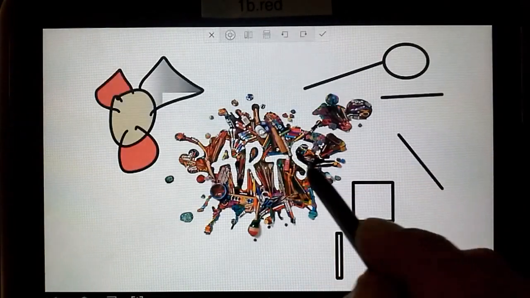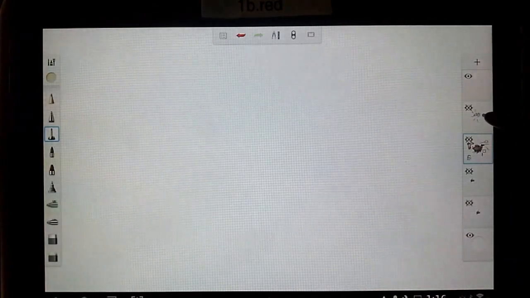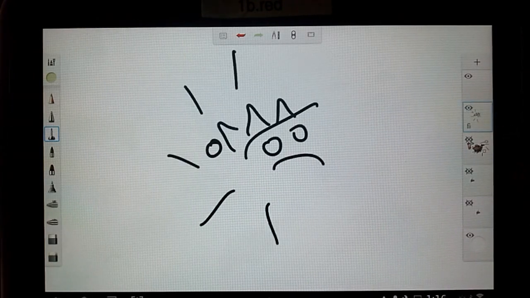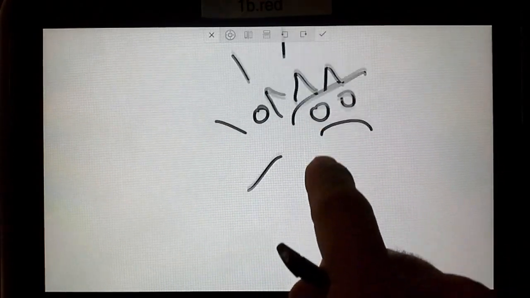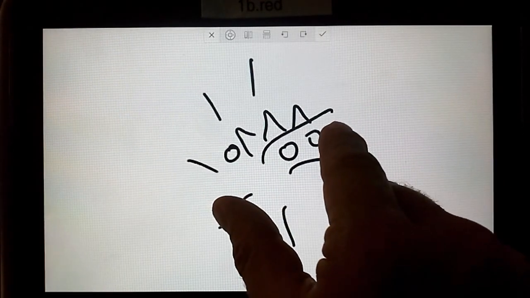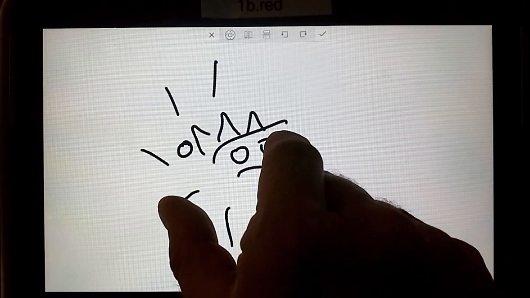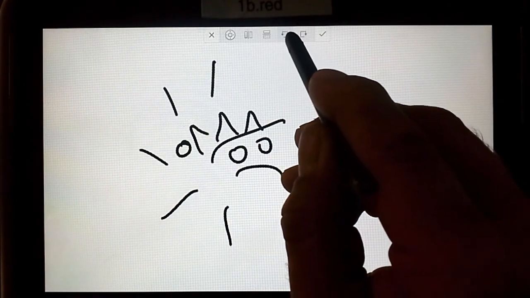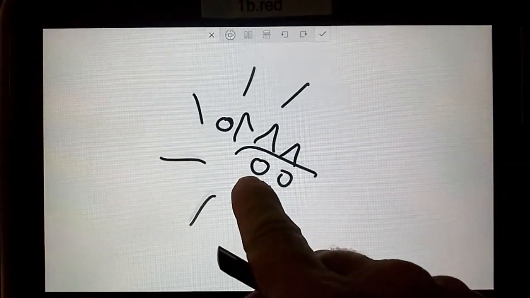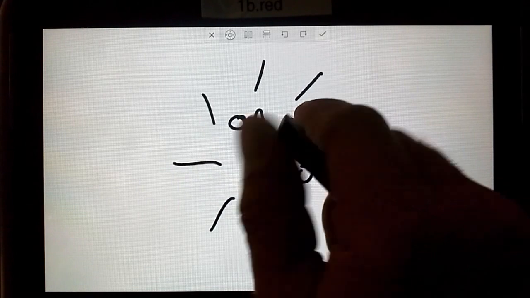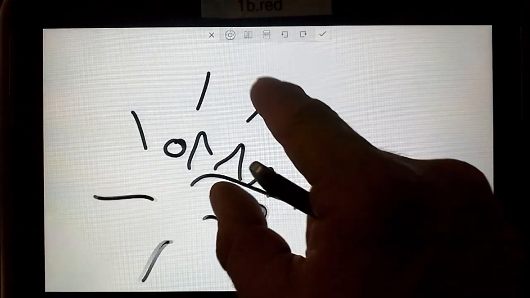Transform is a very useful one. Transform allows you to move whatever is in that layer. Okay, so let's say I'm going to go to this layer here. It's not showing because of the eye. Now I open it up, and now I can transform it. With one finger I can move it up or down or sideways. With two fingers I can not only move it, but I can make it smaller and I can rotate it. If you just want to rotate it, then you can click on, well, this will rotate, I believe, 90 degrees. Actually, I don't see just how to rotate without moving. But you can flip. There are a whole bunch of different ways you can move it, but the easiest is just to use your finger and pinch and zoom.